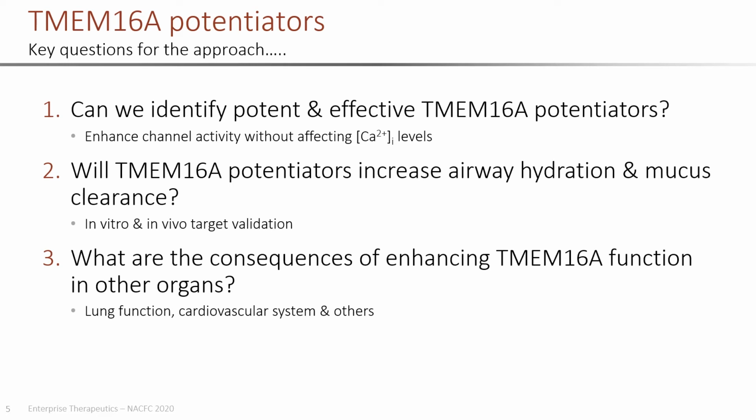Assuming we can find TMEM16A potentiators, we can then go on to start essentially target validation and ask the question as to whether or not this can be relevant in CF-HBEs in terms of driving anion and therefore fluid secretion, and ultimately could this impact on mucus clearance in vivo. And then importantly, what might be the consequences from a safety perspective of enhancing TMEM16A function, not only in the lung but also in other organs where we know that TMEM16A is expressed. And these are the areas that I'll cover in the next few minutes of the talk.